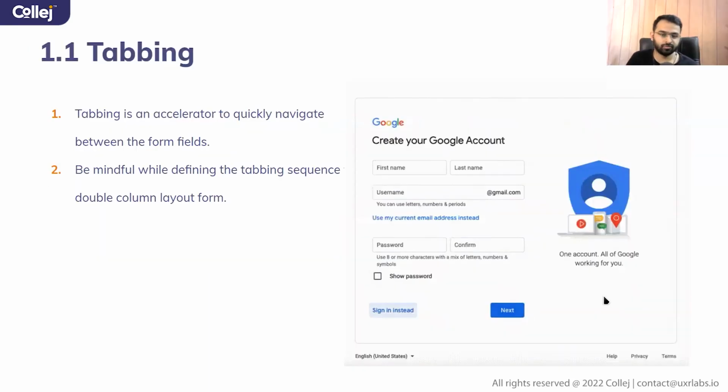When you are designing a form, you have to be careful and mindful about tabbing, right? Because this acts as an accelerator for users to quickly fill the form without having to use the mouse. So be mindful about how you define your tabbing sequence so that you are catering to the match between system and real world too in that sense. So if you see, the primary action is on the right and this tertiary action is on the left.